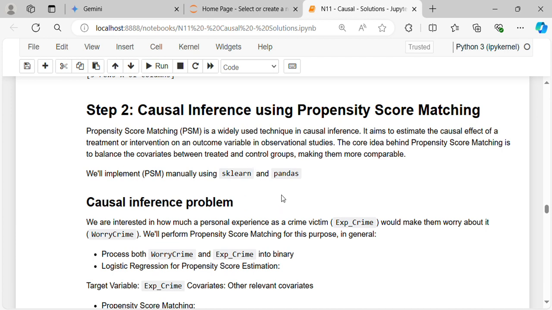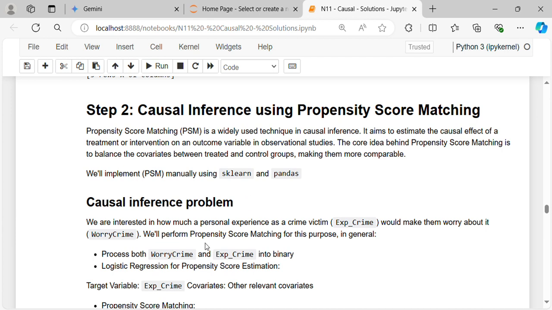The core idea behind propensity score matching is to balance the covariates between treated and control groups, making them more comparable. We'll implement propensity score matching manually using sklearn and pandas modules.